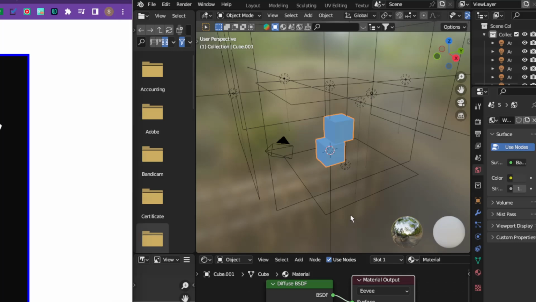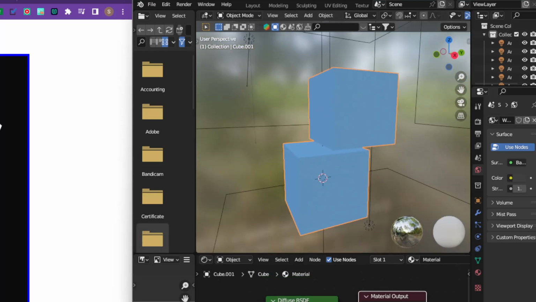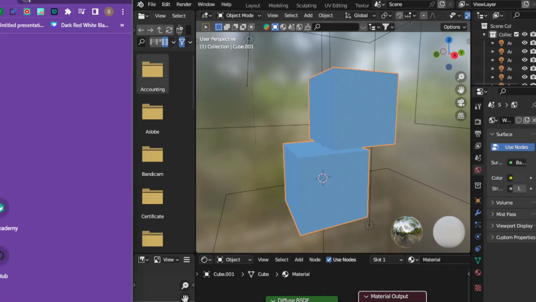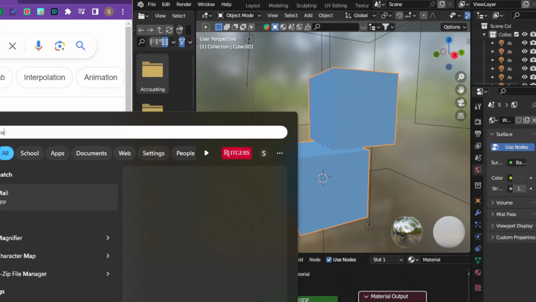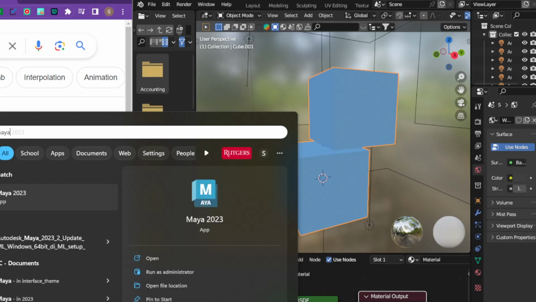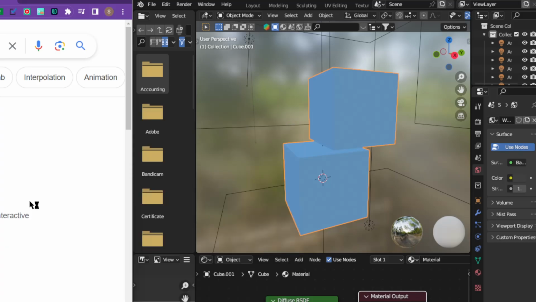Oh my God, you're kidding me, bro. It's not that hard. What if I use some other 3D software? I don't really know what other 3D software. I mean, there's Blender, there's Spline, and there's also Maya. I think it's either Maya or Cinema 4D that I have. Which one do I have? Oh, I have Maya. Alright, so let's go and select this and see if this works.